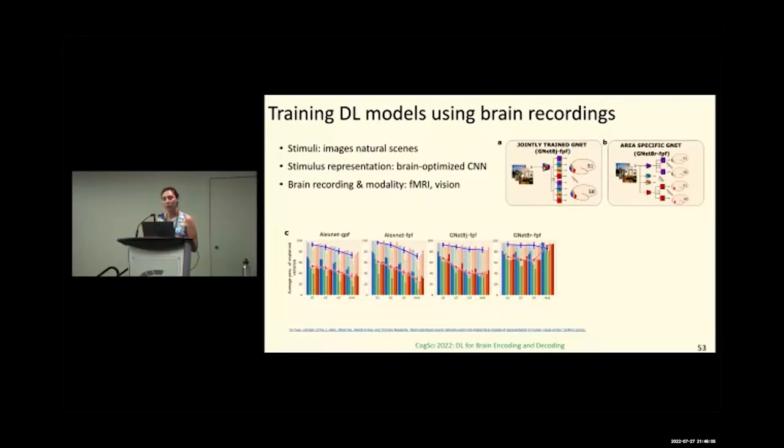So here on the left side, the three leftmost plots are hierarchical models, so what's being shown here in the lighter colors is the amount of variance that's explained by specific layers, so V1 through V4. And on the most right side is a model that's trained separately for each different vision area. So what they're showing is that here the early layers of these models that are trained separately can explain a lot of unique variance even in V4. So this is not something you would expect if you had hierarchical representations where each additional layer would explain less variance. So the early layers would explain less unique variance as you go up the hierarchy in vision.